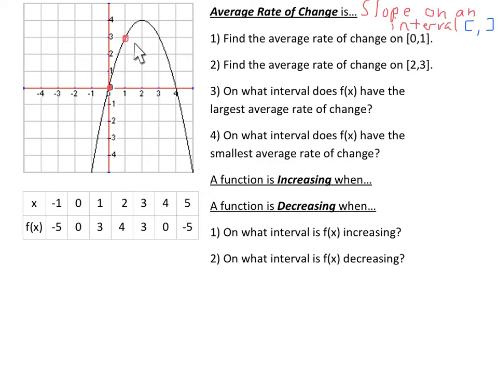Can you now find the slope of that line? What does that word say? Slope on an interval. So right here, here's my interval, 0 to 1. And what I'm going to do here is find the slope of that line. Now, is that slope line almost accurate to the actual graph? Is it pretty close? It's pretty close. But what is the slope of that red line? What is m? Can you see it's 3? Up 3 over 1? So when I say average rate of change on an interval, it's saying what's the slope on the interval.